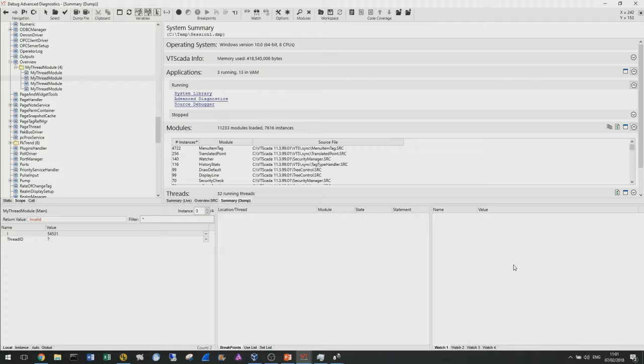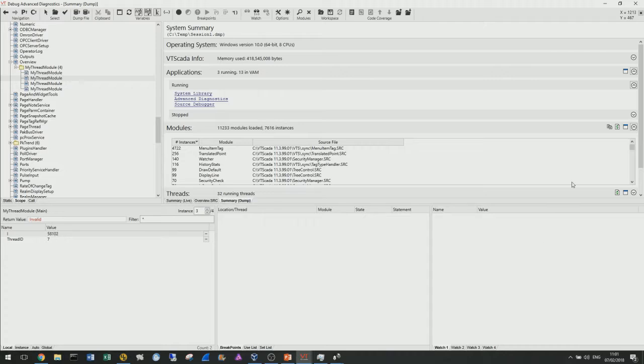So I should say, I call it a crash dump. Invariably it gets called a crash dump because it was originally generated from, some of you will remember, Dr. Watson, the little application that used to run under Windows NT and so on. It was actually broken. Steve, our developer in the Aberdeen office, rewrote it for Microsoft because the files they were writing were actually corrupt. And we used to have to ship a version with VTScada, but that's all in the past.